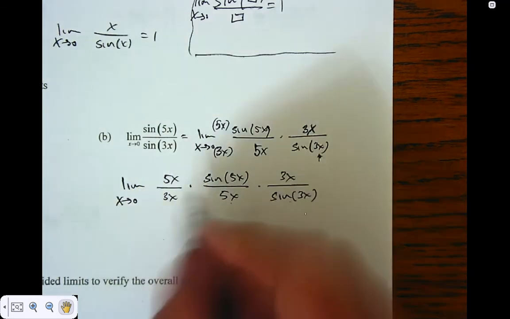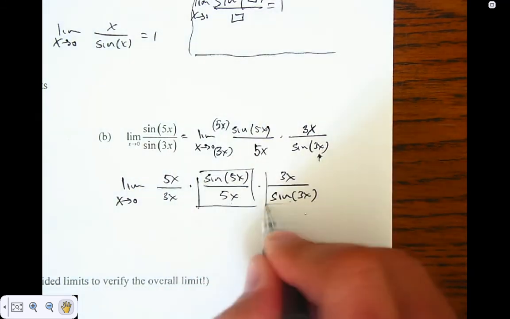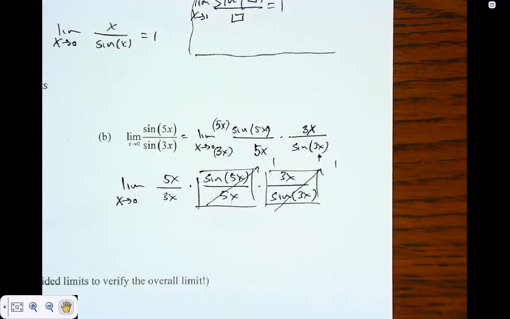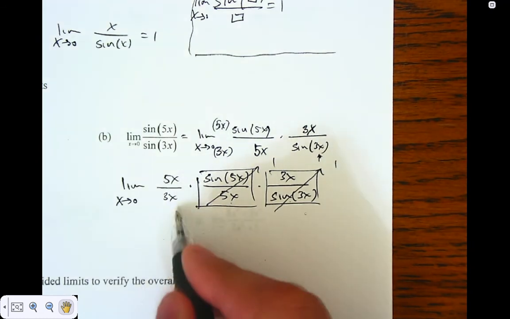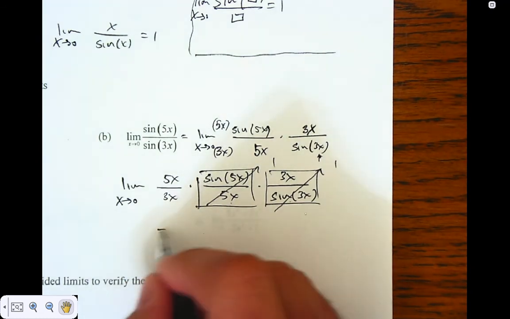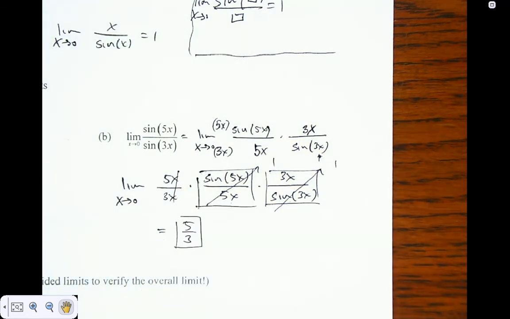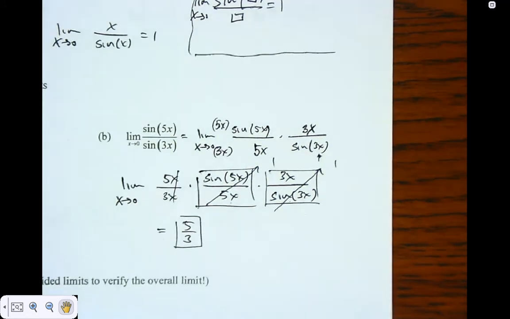Okay, why is that helpful? You've done your trick. You've gotten that relationship, which we know both approach a value of 1. And so the limit as x goes to 0, careful here, the x's would just go away. And so all of that just equals 5/3 because your x's can cancel. Okay, so it's just an algebra game.